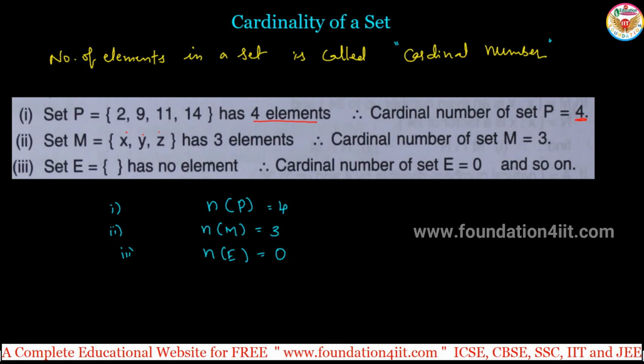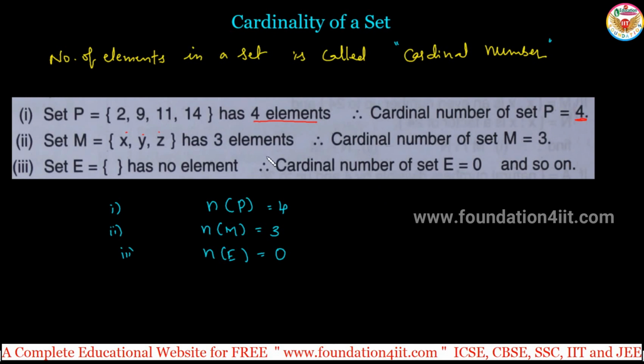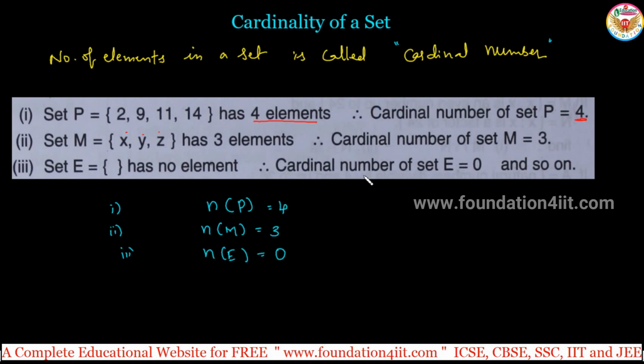Three important things to remember here. Elements in the set must not be repeated. So it should not be one more 9 or one more 11, another 2. Elements in the set must not be repeated, first. Then the cardinal number of an empty set is 0, and the cardinal number of an infinite set is undefined, because it is infinite. We discussed empty, finite and infinite sets previously. The infinite set's cardinal number is undefined. Let us see the examples.